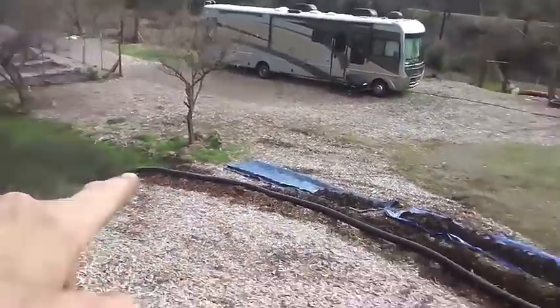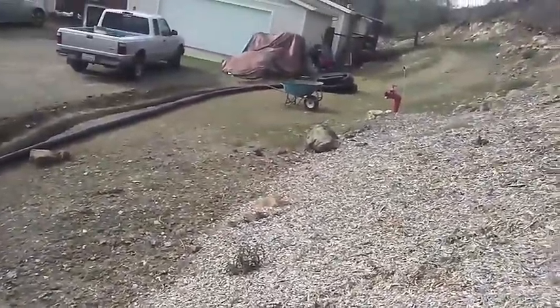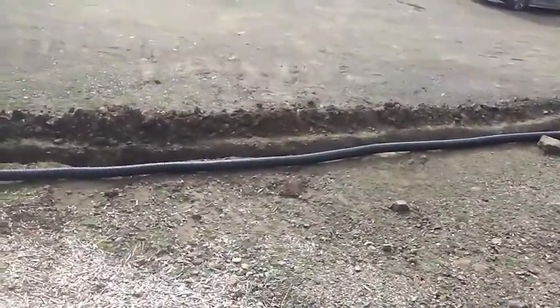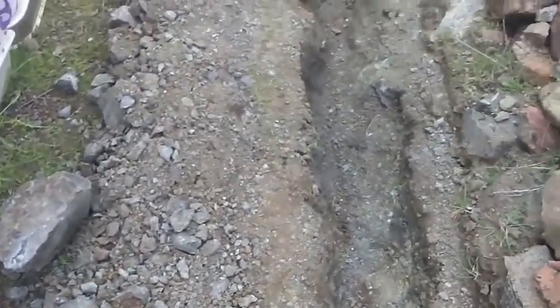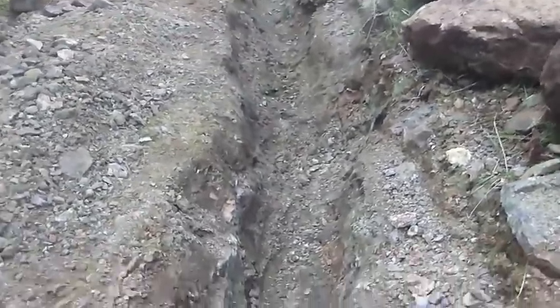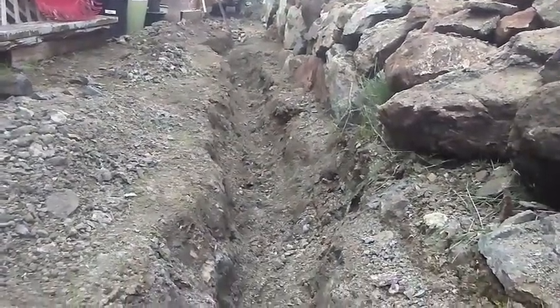So just finished cutting it through, chipping through the rock up above. I'll show you that. And then we're about to toss it in and finish up some wall, and we'll be done with this little part. These are areas where we're literally having to chip through the rock. So I'm smashing it with the sledgehammer and then coming along with the long bar and chiseling it out, but it will be a rock trench when it's all said and done, which is good.